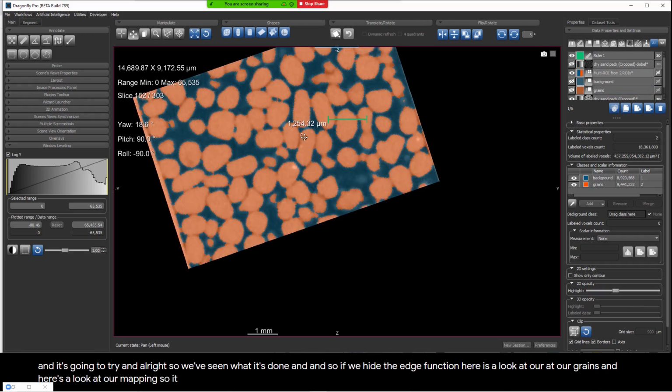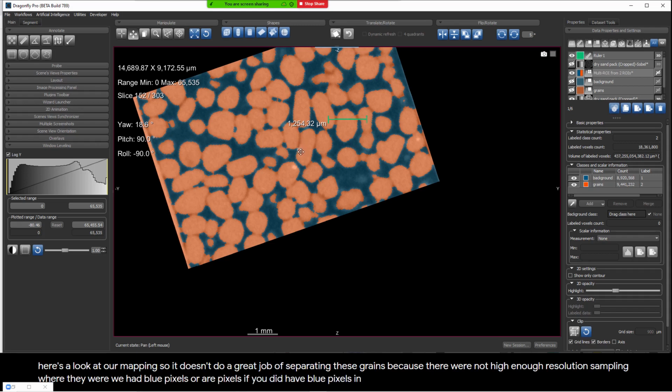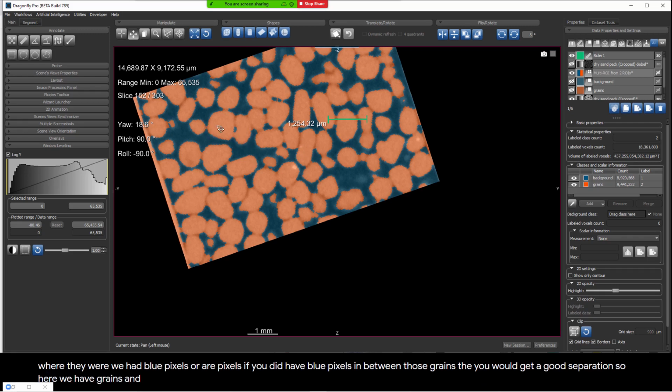It doesn't do a great job of separating these grains because there was not high enough resolution sampling where we had blue pixels or air pixels. If you did have blue pixels in between those grains, then you would get a good separation. So here we have grains and sometimes the interface between grains labeled orange, and then we have the air labeled as blue. So that's what a watershed transform can do for you.